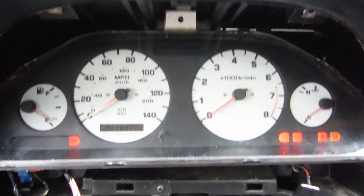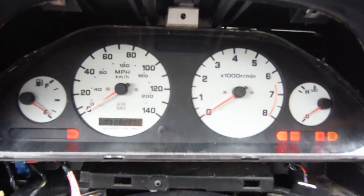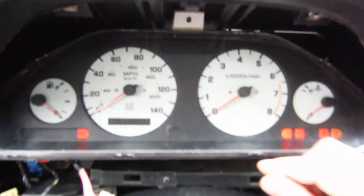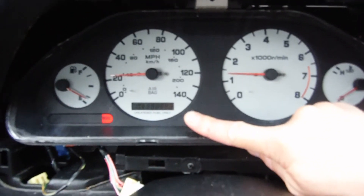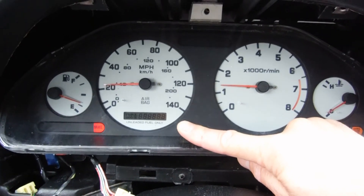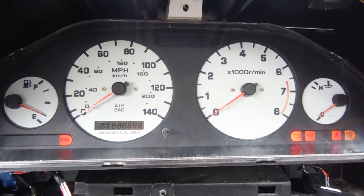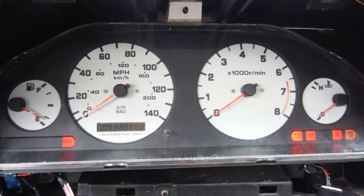There is other testing that can be done, such as testing the voltage from one particular wire on the back of the dash plug — I haven't done that yet — nor have I tested the thermal transmitter. Like I said, I had no problem with that before, and this was my first step in troubleshooting. Every other gauge is responding properly, so I'm going to have to say the temperature gauge is bad. I wanted to be thorough and test it, so I just wanted to pass this along. Thanks for listening.